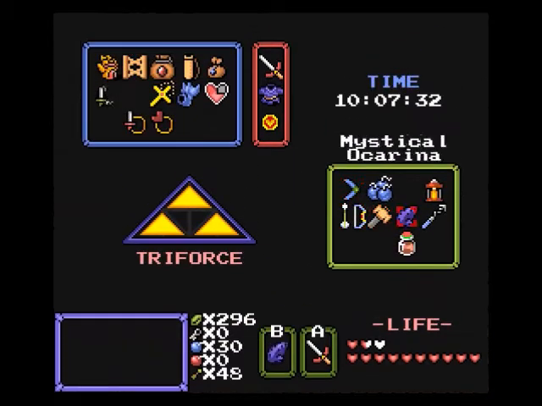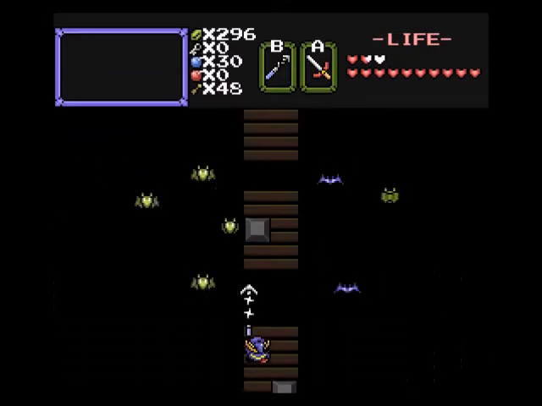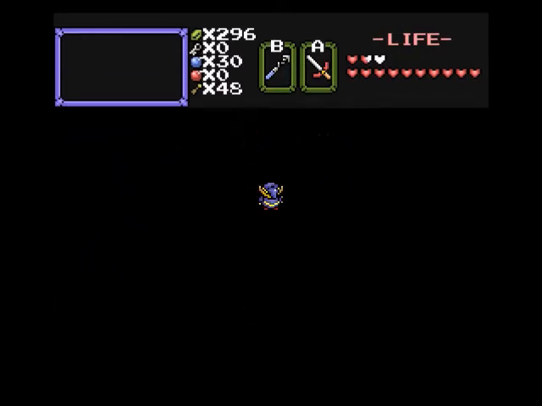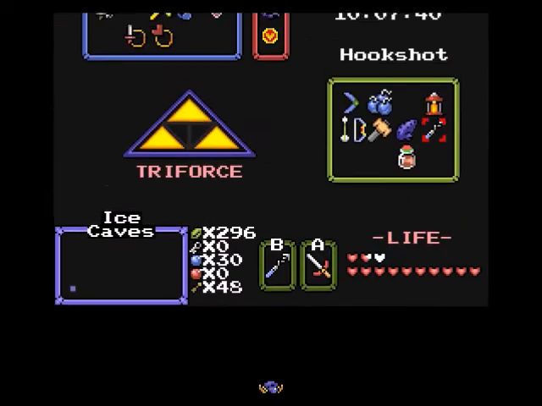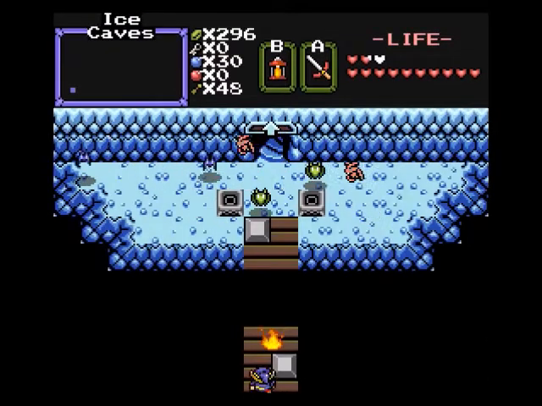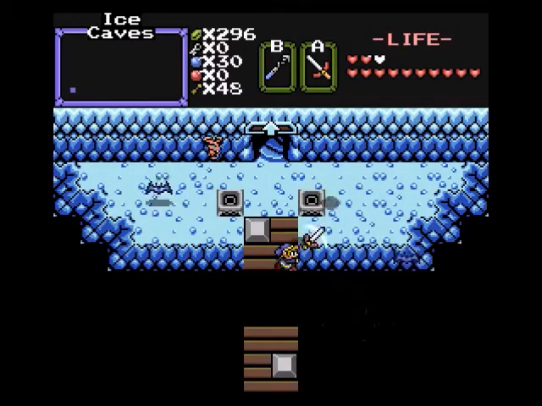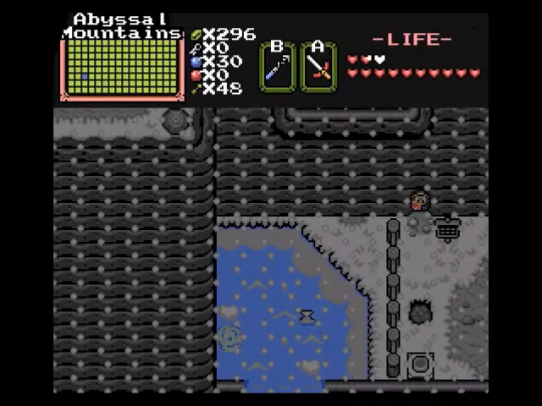Okay, so from here, just hookshot my way across. Ice caves. It did say this place was frozen.